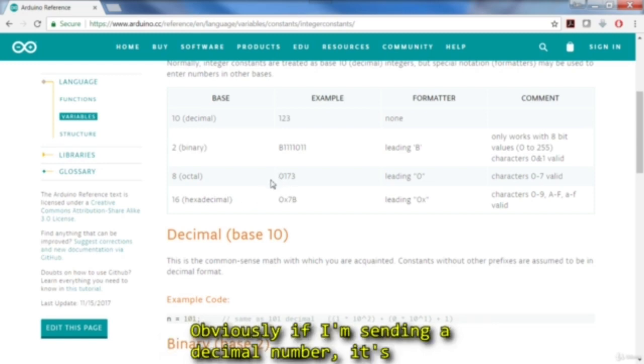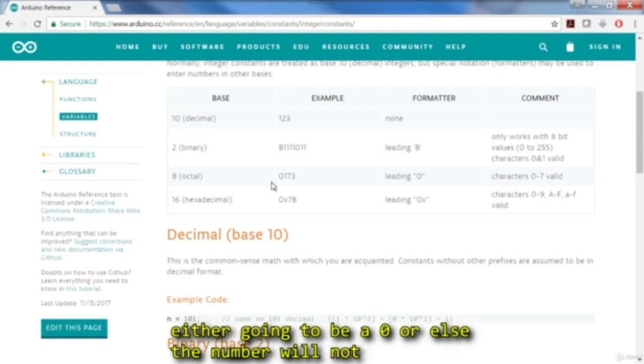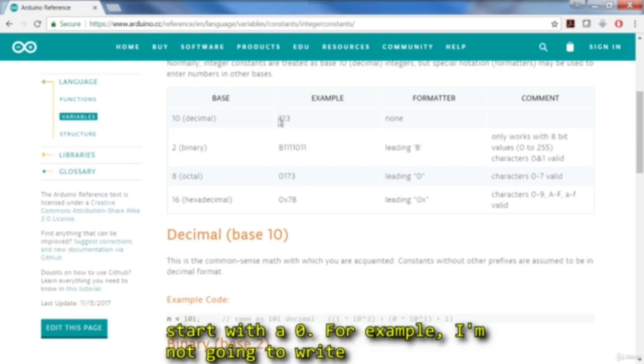Now, obviously, if I'm sending a decimal number, it's either going to be 0 or else the number will not start with 0. For example, I'm not going to write the decimal number 23 as 023. I will simply write it as 23. So if that 0 is in front, it would actually be an octal number. Remembering that octal only has 8 digits, you're only allowed to have numbers 0 through 7.